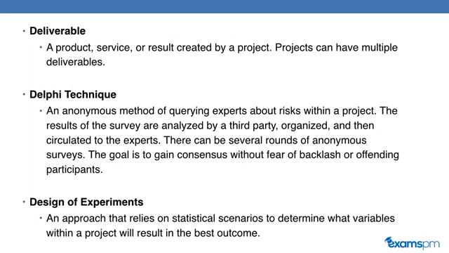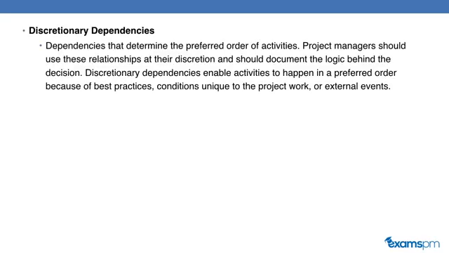Design of experiments is an approach that relies on statistical scenarios to determine what variables within a project will achieve the best outcome. Discretionary dependencies. Dependencies that determine the preferred order of activities. The project manager should use relationships at their discretion and should document the logic behind the decision.